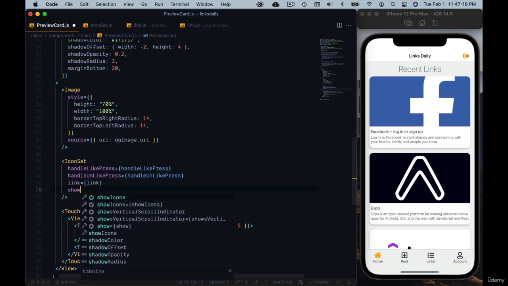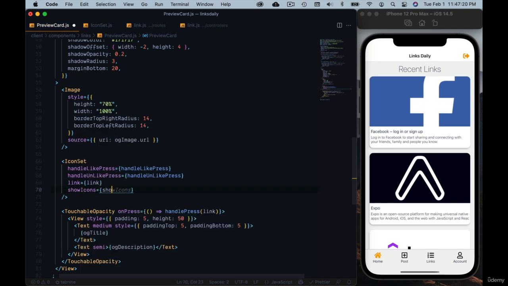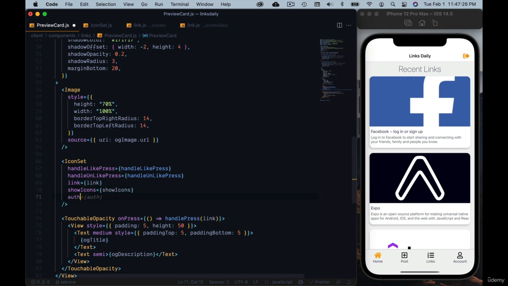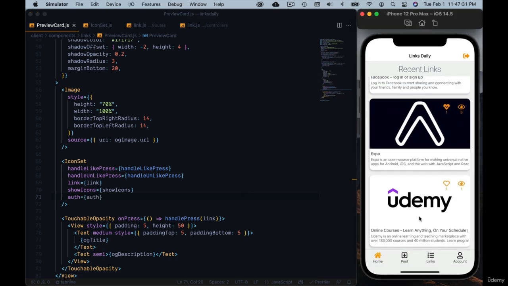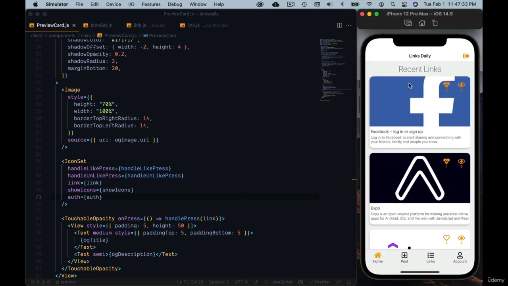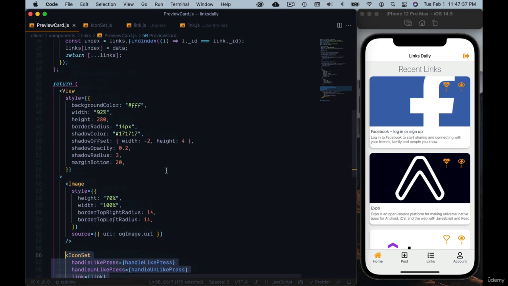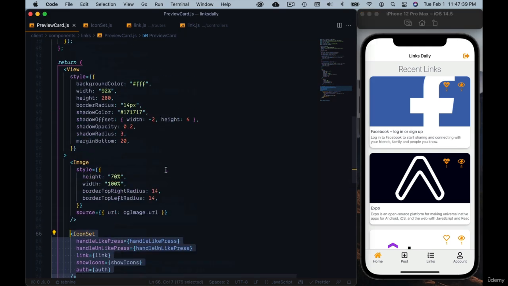We pass the show icons property, and finally we pass the auth. Awesome. Now you can see here we have moved the icons to a separate component, nice and clean, and everything is still working.